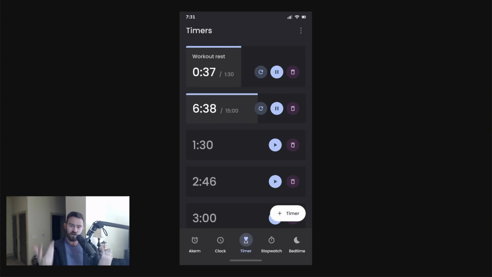All right, there we go. We have a timer interface that I think is very sensible. It still uses a kind of modern, interesting spin. You can manipulate the UI in every way that you could before, but now you have way more stuff that you can control on a given page, but it also doesn't overwhelm you with controls. You have a very clear idea of how long is remaining in a timer visually, as well as having the number, and you can just easily delete and restart or pause timers if you need to.